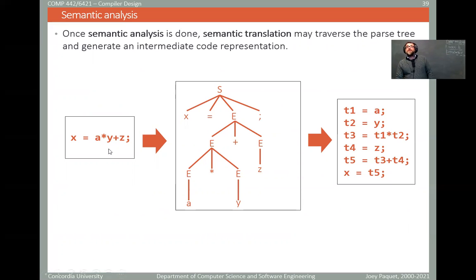So essentially what you want to do is, let's say you have this input, then your parser determines that this is the tree that corresponds to this statement. And your semantic analyzer would traverse this tree, determine if, for example, A has been defined before, Y has been defined before, if these operations are semantically compatible with these operands and so on and so forth.